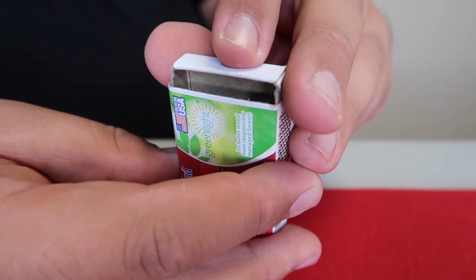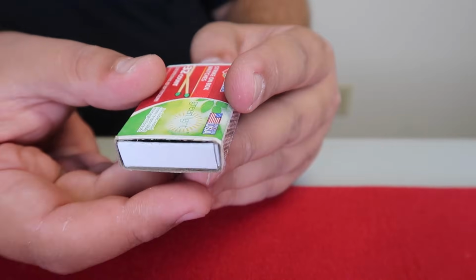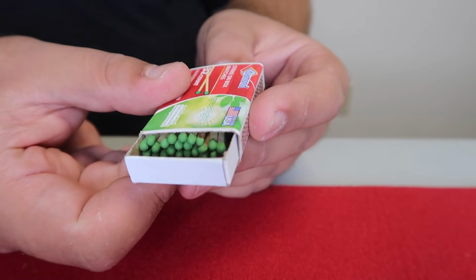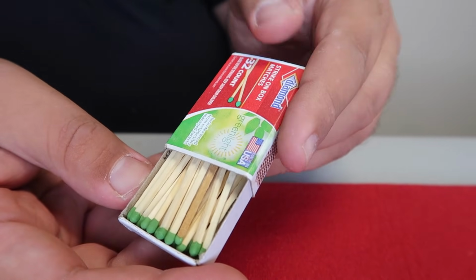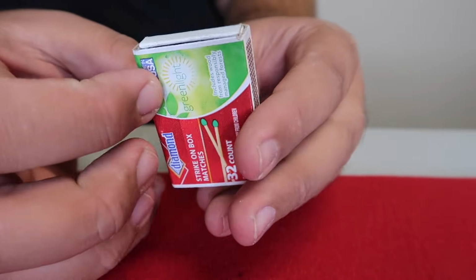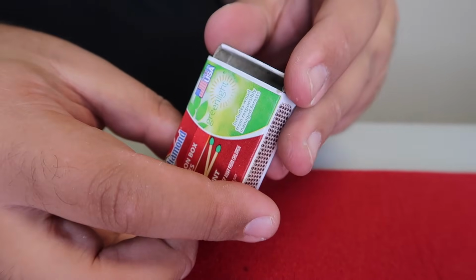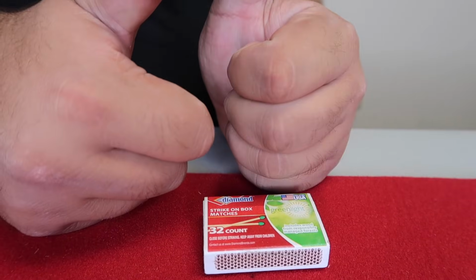and then slide the tray back down inside the matchbox, give it a magical wave, say a magic word, do whatever you want to do, and then as you slide it out again, it looks like all the matches have just magically appeared inside the box. You can then slide this back in, repeat the same move, and make it look like they've vanished again. Super easy to do. Try that at home and amaze your friends and family. And that is the secret of the magic appearing matches.